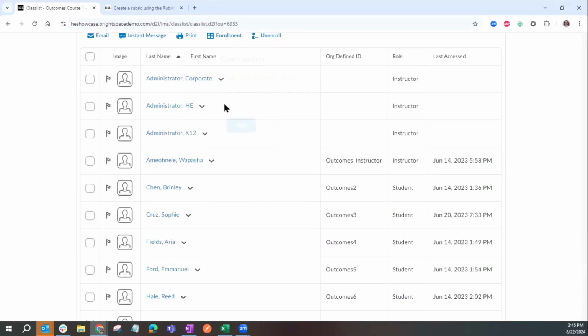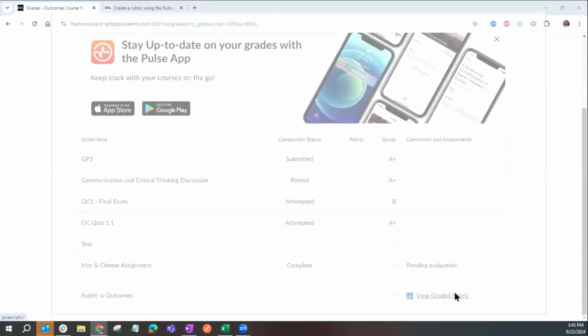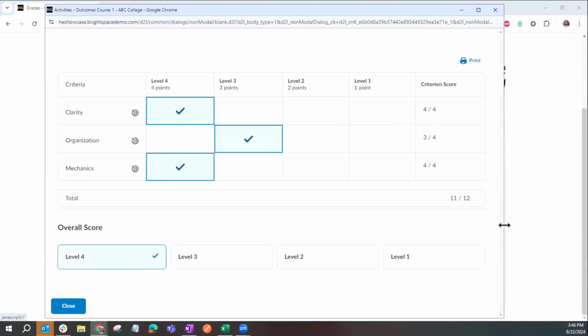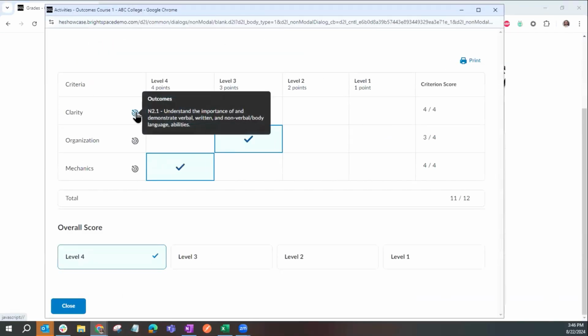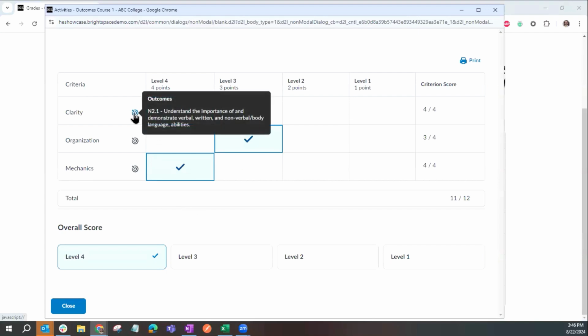Okay. And the student also displays this, except the student also has to hover and see what outcome was being assessed there.